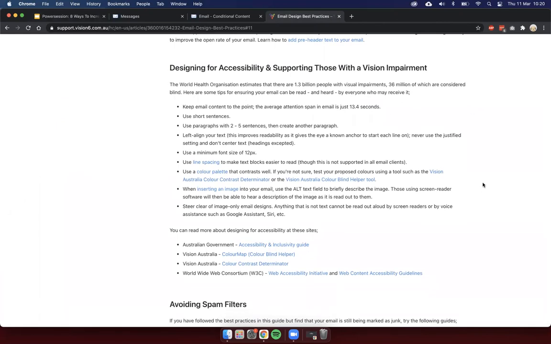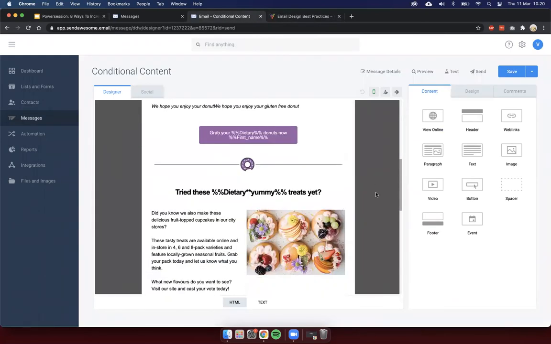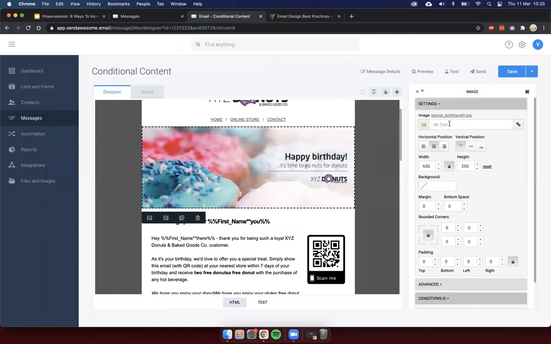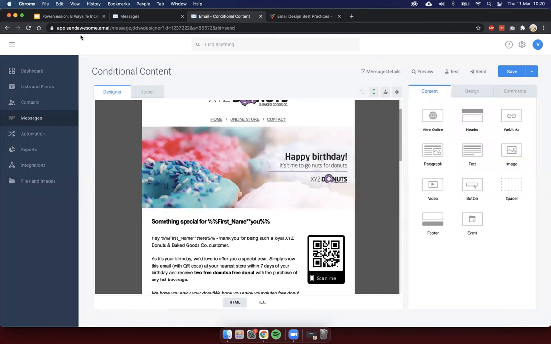And we did, again, have another power session on this late last year that walked through how to design an email to make sure it is accessible. It doesn't take very long to adjust your email to make sure that it is accessible. So we'll link that one through in the recording for you as well. But there's a couple of things you can do within your email design to assist that. The key one being putting alt text on your images. So this is a happy birthday banner, but to someone with a vision impairment, this would not be displayed to them on their screen reader software. So you would put in here, happy birthday banner in the alt text. So that's one of a couple of things you can do to make sure your email is more accessible, and their software would read that out to them so they know what that image is about.